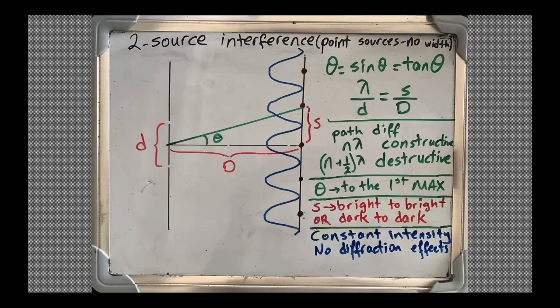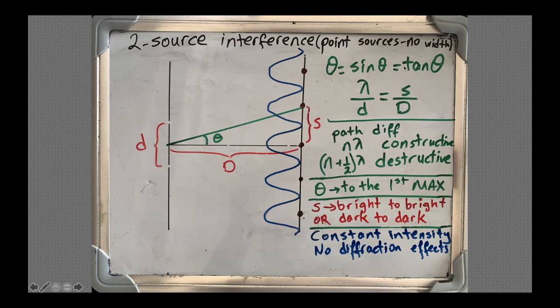So let's go. The first case we discussed, we did this in the core unit topic 4, two-source interference. Now, in this situation, we have two sources which are assumed to be point sources. So if a question does not give you width or tells you that they are point sources, in some way or another, the question describes these as points, dots made on an opaque screen or something. We treat them as point sources with no width at all, where diffraction effects are ignored. This is an ideal case.